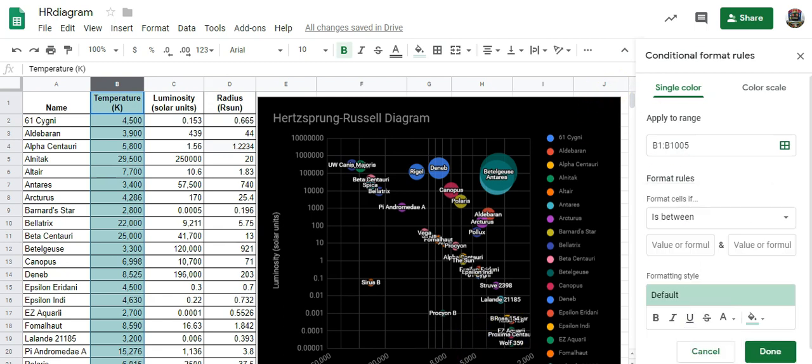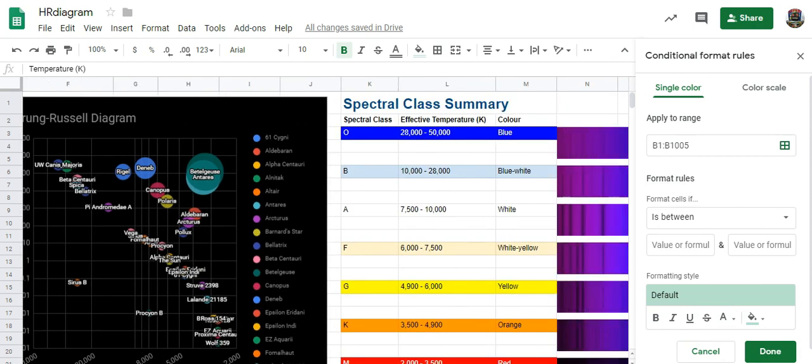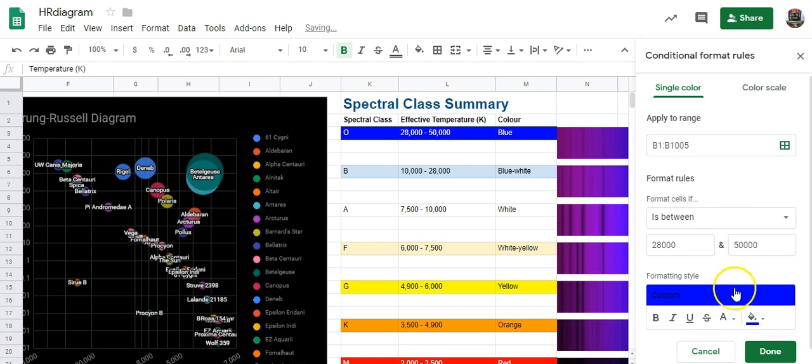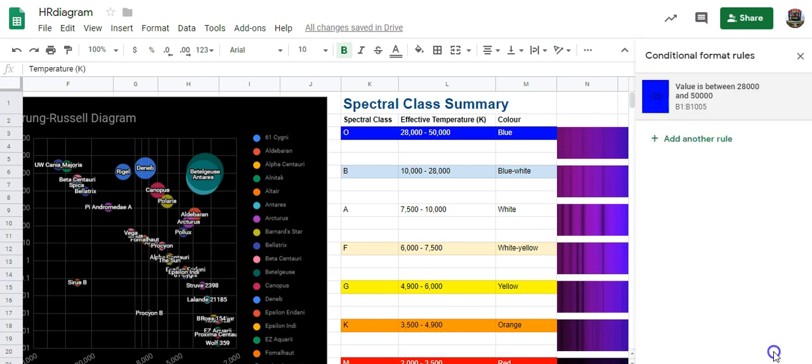I will just drag the information across a little bit so we can see. For the first one, we've got 28,000 up to 50,000. Any stars with that temperature will be blue. Then we can click done.